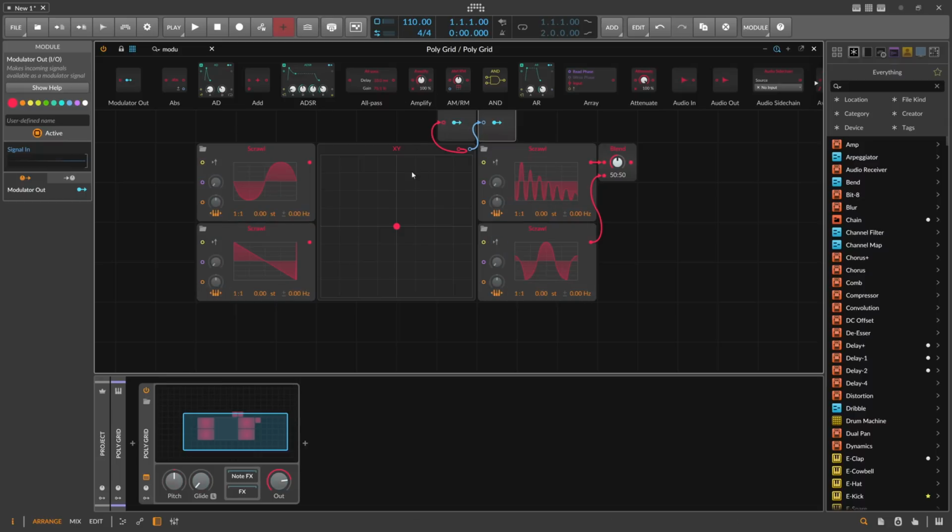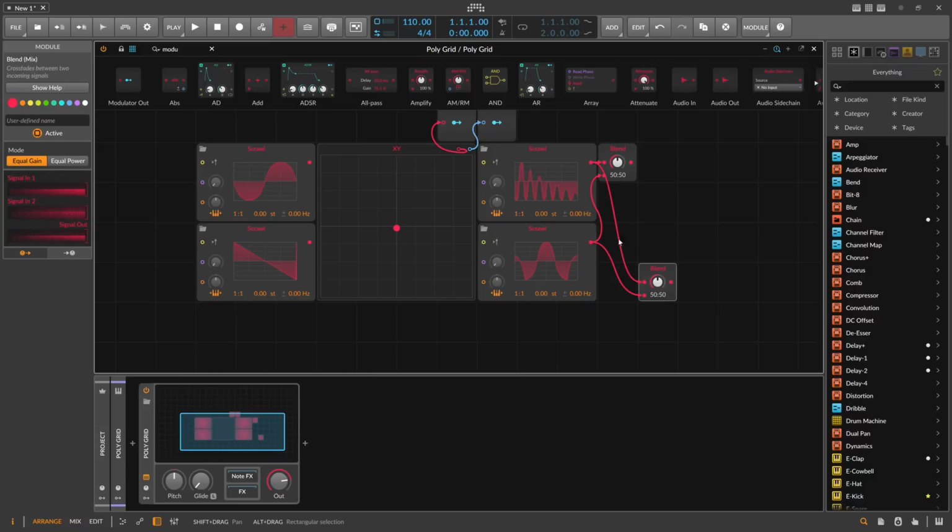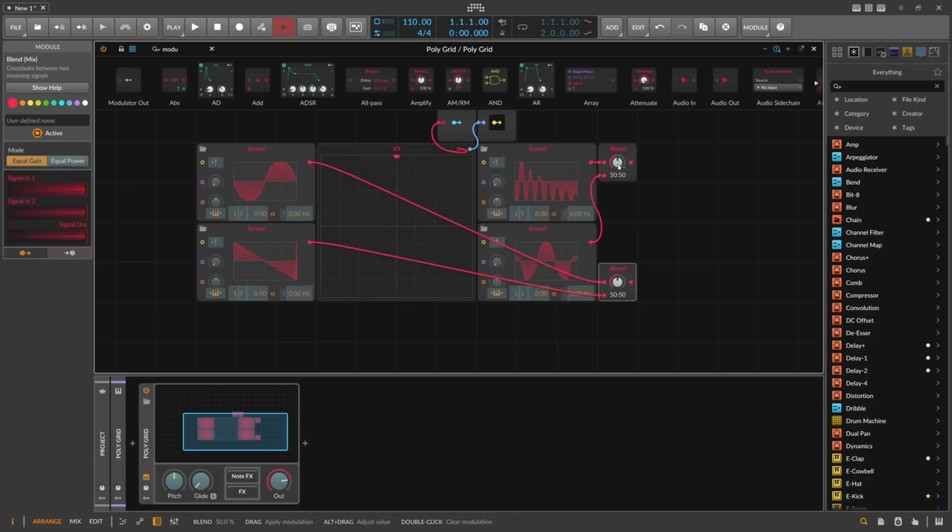But I need to set up something more. And if we go up here with the blue output, we want to have these two oscillators playing. So that's what we want to do. And we need here also another blend, a second one. But instead of using these two, we're using these two, right? So if we go now up here in the positive range, we use the blue output and switch basically to the blue output or to the upper output here.